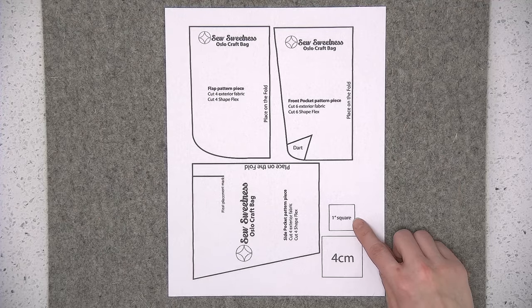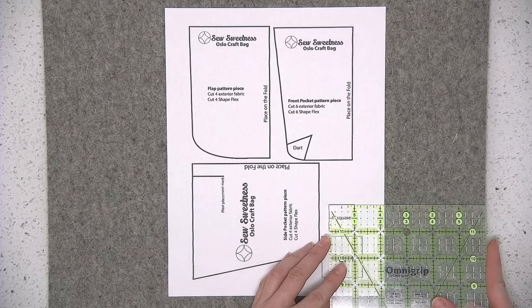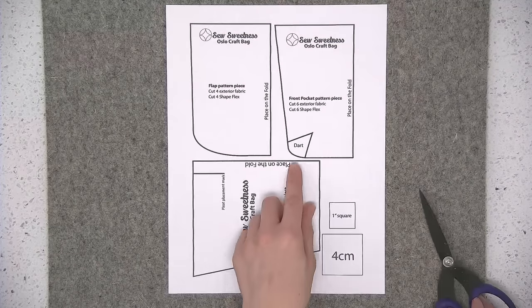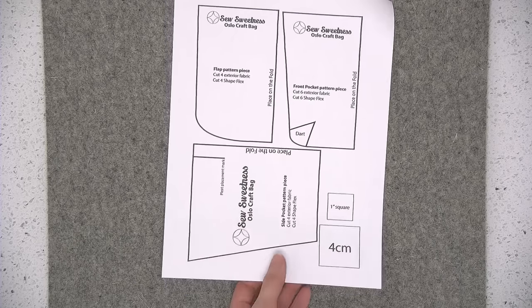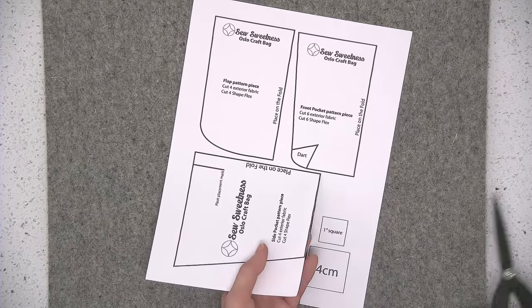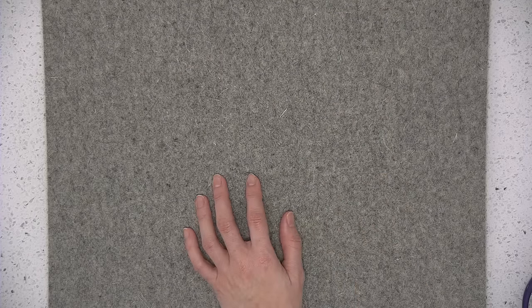And you also want to measure either the 1-inch square or the 4-centimeter square to make sure that they measure exactly as they should. Mine measures out fine, so I'm going to begin cutting out my pattern pieces. When it comes to this dart, you just want to cut around it. We're not cutting the dart out for now. Okay, when cutting the pattern pieces out, you want to cut to the outside of the black line, just like this.